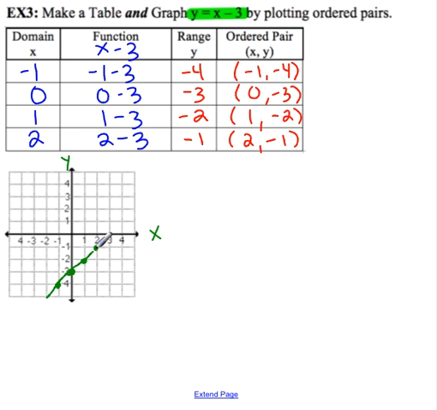I'm going to extend the line. Notice it is a straight line. On either end of my straight line, I must have arrows. In order to get the graph right, it must be connected points that make a straight line with arrows. We have the arrows because the line can go on forever and ever and ever, either direction. And that's what that signifies. In your homework tonight, if your graph does not look like a straight line, something went wrong. You need to fix it. You also need to have the arrows on either end.